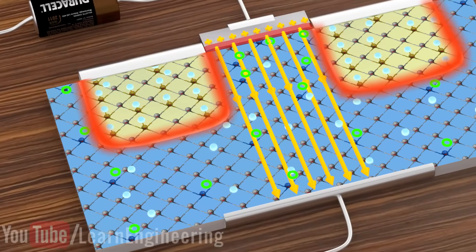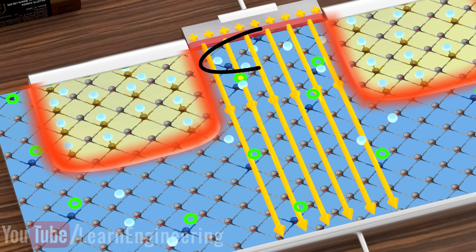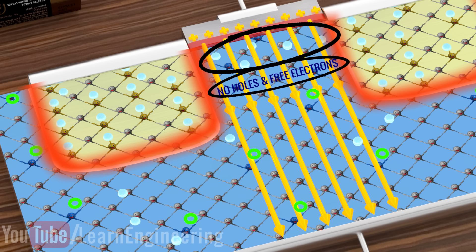Some electrons were recombined with the holes. And you can see that the top region becomes overcrowded with electrons after all the holes there are filled. Just below this region, all the holes were filled, but there were no free electrons either. This region has become a new depletion region.